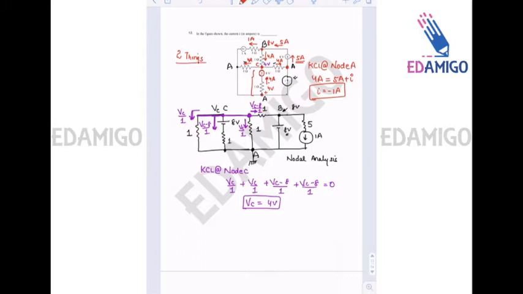First of all, I have used the concept that the node which has the maximum number of branches connected to it is assumed to be grounded. So node A has 0 potential according to my solution. Second point is node C voltage is to be calculated using nodal analysis that I have already done. Now after calculating the voltage of node C, you just have to apply Ohm's law and the KCL equation.